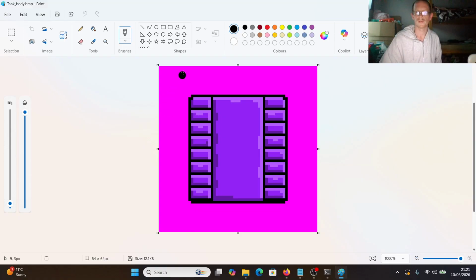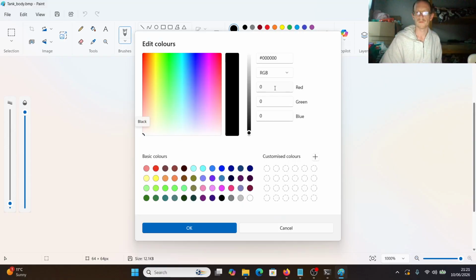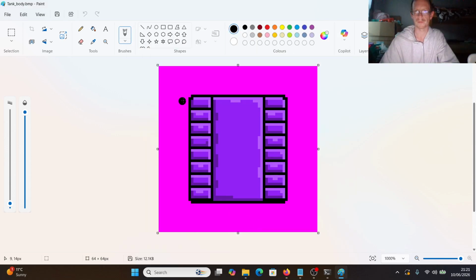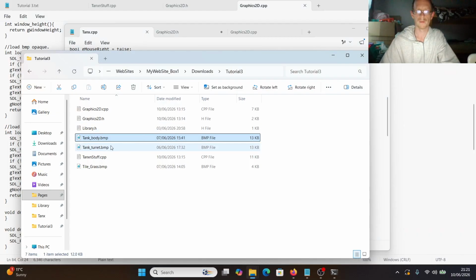Always make this magenta, which is here, 255, and this number 255, because this is the transparent color. Anything that's 255, 0, 255, this color will become transparent in the game. This is transparent. The reason we do this is because this bit, we don't want this drawn, we want this transparent. That's the tank body.